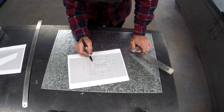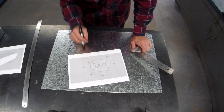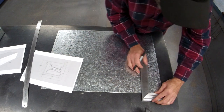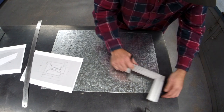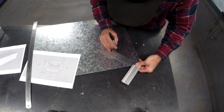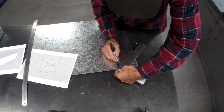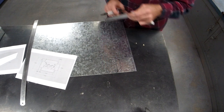So now we're going to draw these tabs. These are the tabs, the ones in the corners when it's together, how we attach it. So they were 20 millimeters. This is when I like to do a square. Corner, make sure it hits that inner section there. That's important. Hits the corner. There, not there.